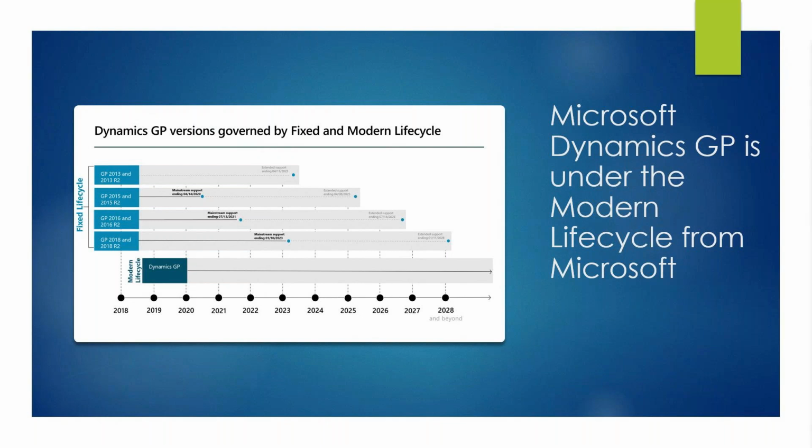So October is the big release. Typically, December is your year-end release. And again, these updates are going to consist of hot fixes, tax updates, and any relevant regulatory updates. These updates, and you're going to see today, can include changes in usability or reliability to address top customer issues and other areas that are critical in making sure that businesses run successfully on Dynamics GP.